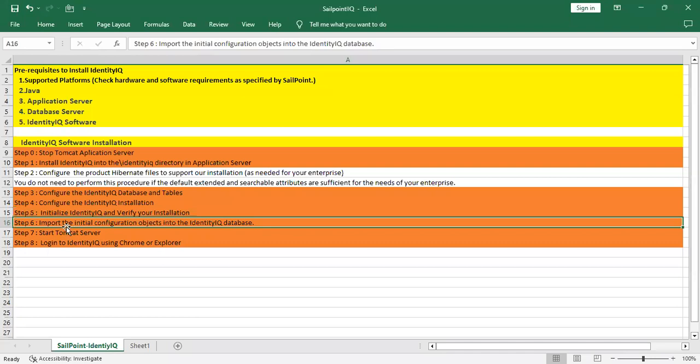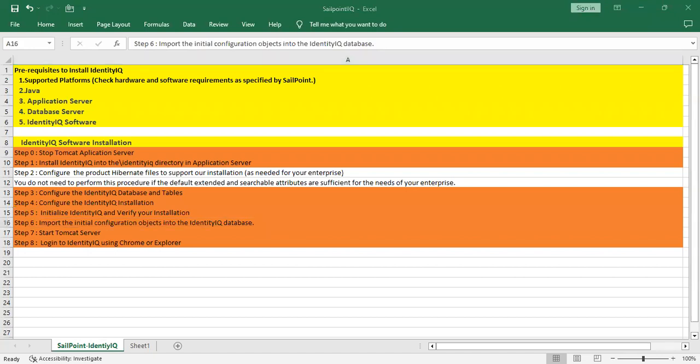What is next step? Import the initial IdentityIQ objects, import the initial configuration objects into IdentityIQ database. So what we are doing in this step, generally we have created a database. In that database, there are empty tables, there is no data.